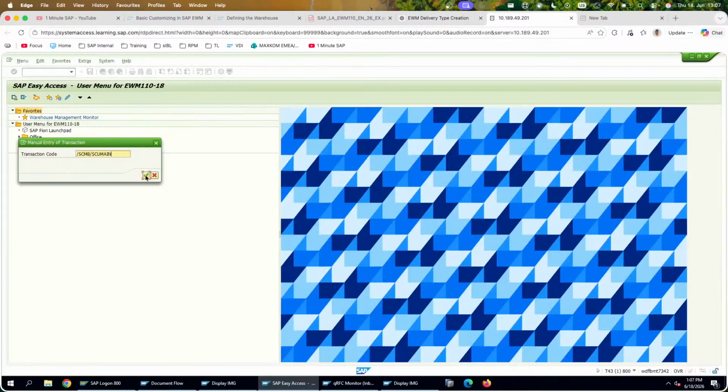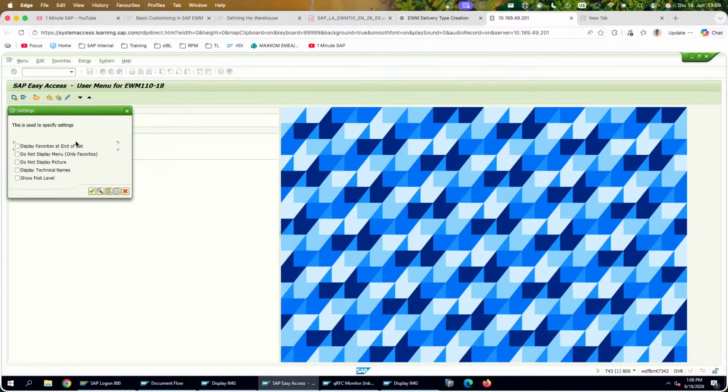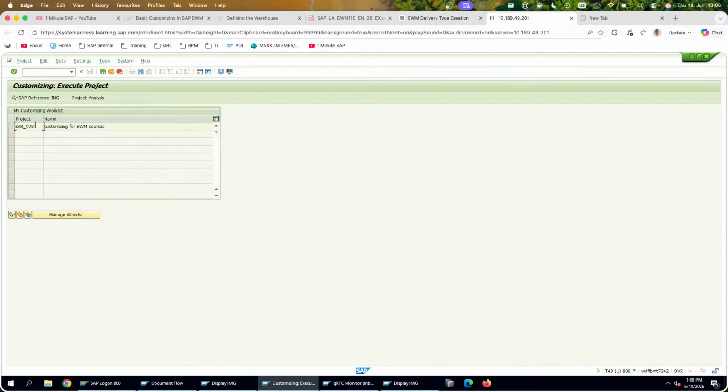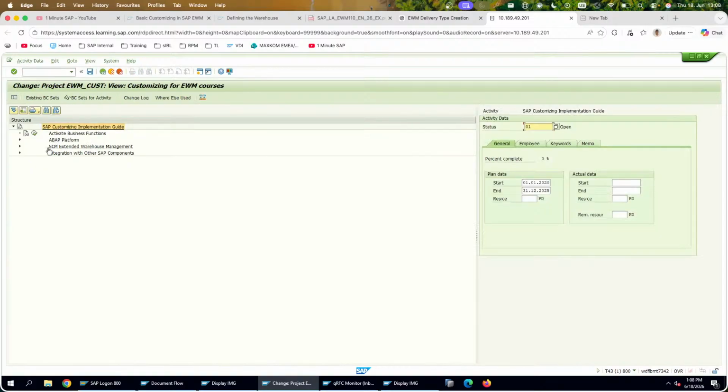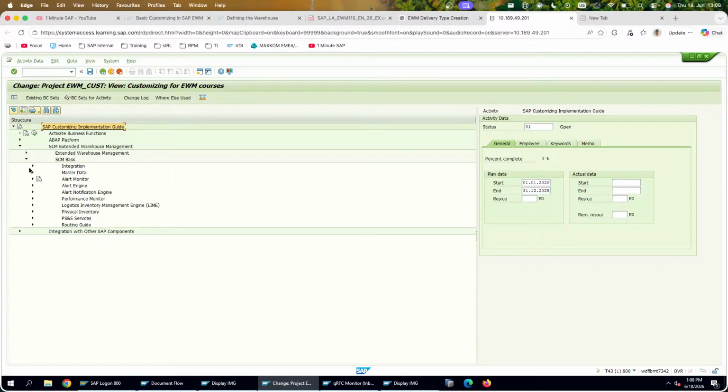So this might be under a new different structure. Let me also go to extras and settings. We're going to display the technical names. Regarding this, it's interesting where we would find it. This is probably not under the supply chain extended warehouse management, I believe. Otherwise, it makes no sense.